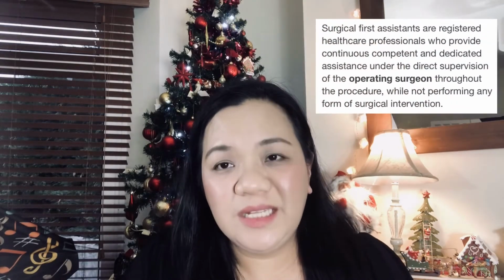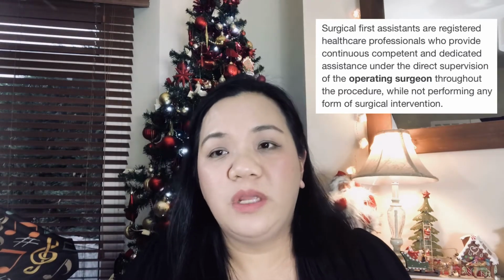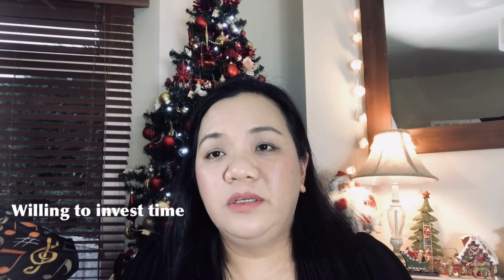So you have to do, I think, if I'm not mistaken, 2 years of added studies. And then once you finish that qualification, you can be a band 7 afterwards. So it's actually good to be an advanced nurse practitioner. From band 6 you progress to band 7 or even 8. You can progress as a surgical first assistant if you work in theaters. So you will be helping the surgeons in doing their cases and their surgeries. So yes, there are plenty of opportunities around, so long as you're looking for it and so long as you set a goal for yourself.